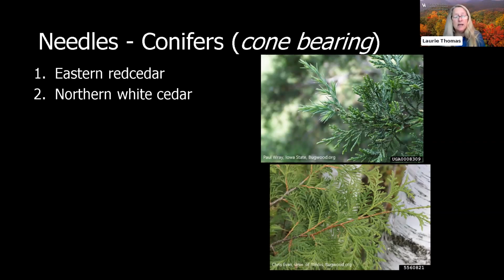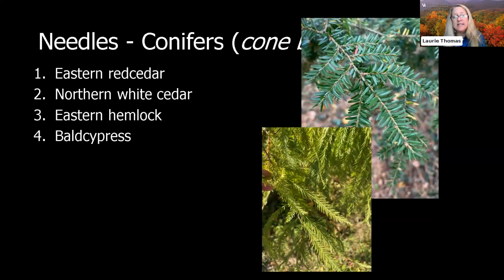around cemeteries and whatnot. And then we've got our singly arranged, these are singly connected to the stem, eastern hemlock. So you can see we've got one needle that's attached directly to the stem. Our eastern hemlock, a wonderful tree, which is under attack from the hemlock woolly adelgid, which you'll probably learn more about if you join us for our invasive species webinar in the next day or so. And then there's bald cypress, individually attached needles. And this is our conifer that is deciduous. It's going to lose all of its needles here coming soon, and they'll grow them all back in the spring.